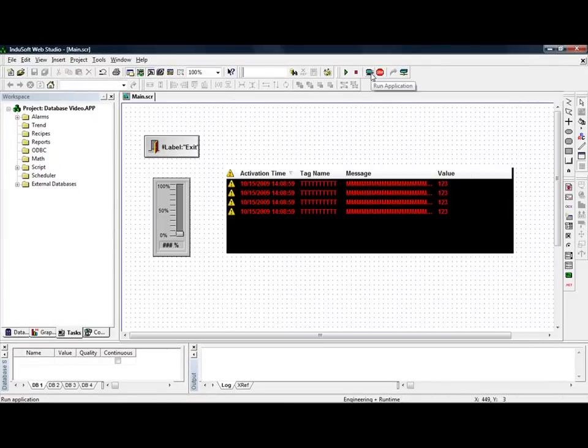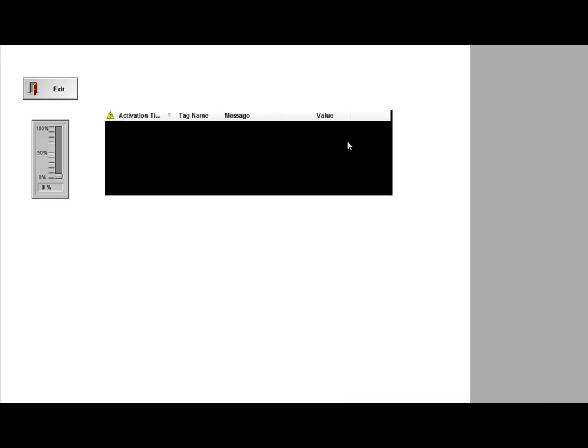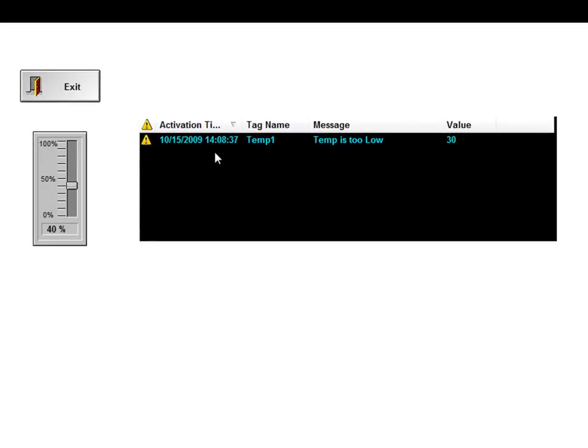So let's show this running. I'll run my application and it will communicate to the database. Now, when this tag name starts out, it starts out at a zero level, so I get temperature is too low. I'll go up into a normal range, and we've normalized that tag name, and I can double click on it and acknowledge it and remove it, or I can put it up into a higher range here. And now I will acknowledge that, and that turns green, put it back into a normal level. Okay, so now we have a couple of alarms in the system.